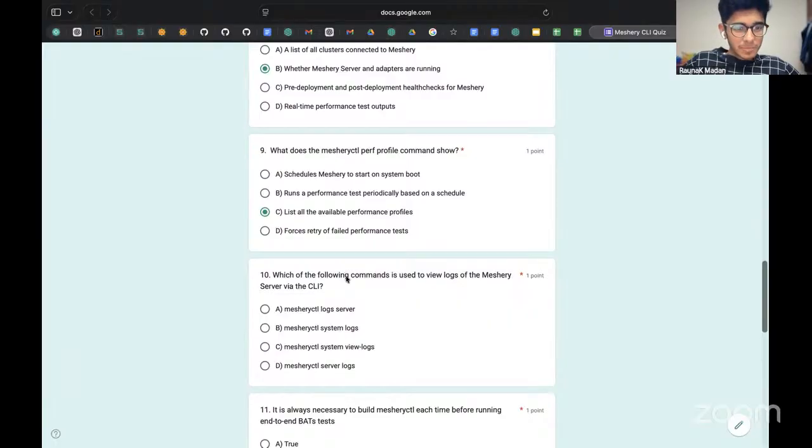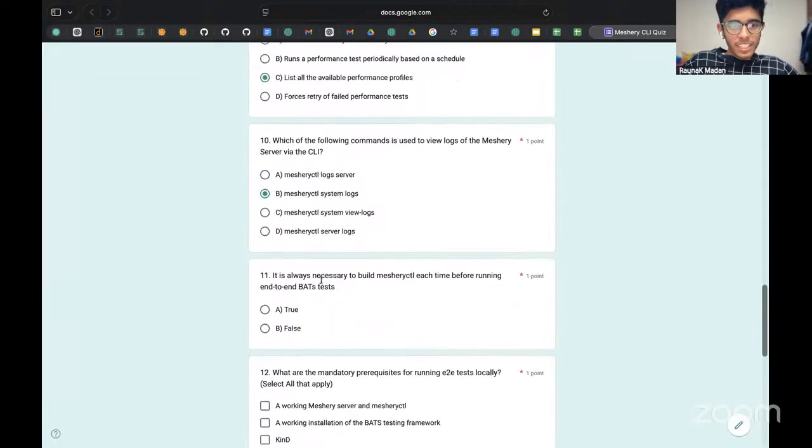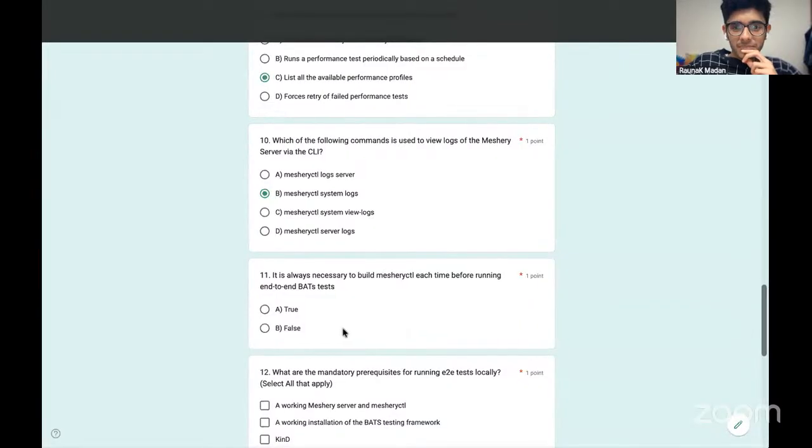System log. Is it always necessary to build Meshery CTL each time before running end-to-end tests? True or false? Yeah, everybody is correct. It's false.